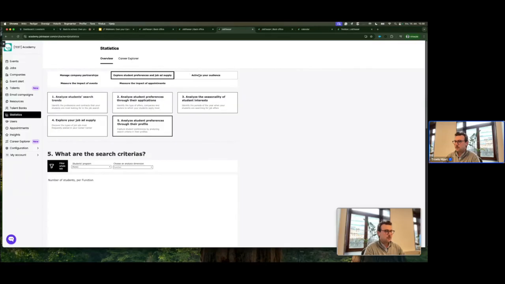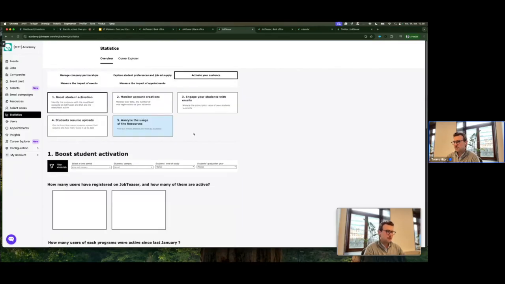I don't want to go through the last one here, because I truly believe that one of the best ways is to learn by doing. So do this yourselves. And again, if you have any questions regarding this, we have a bunch of different articles regarding this in our help center.